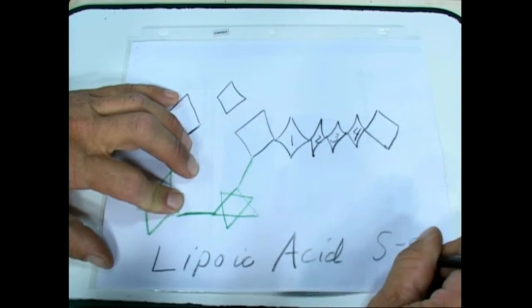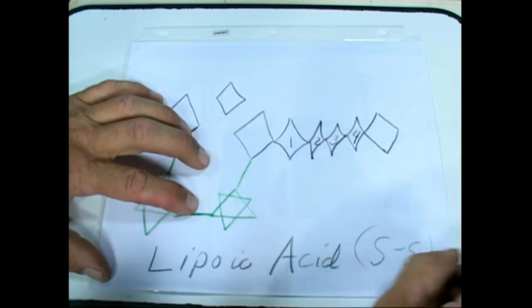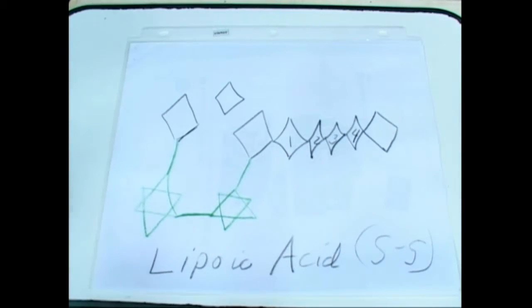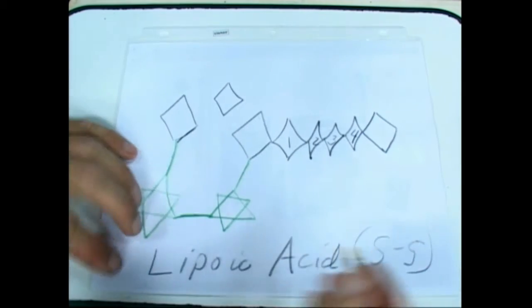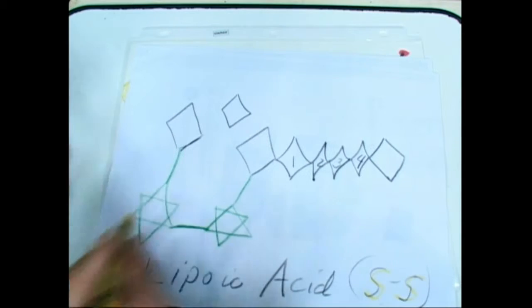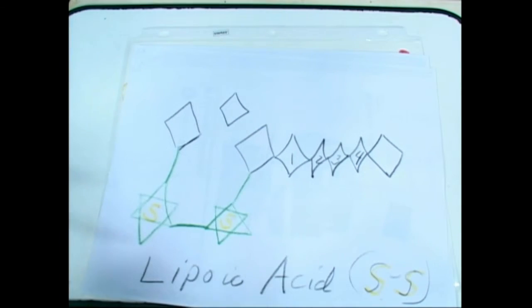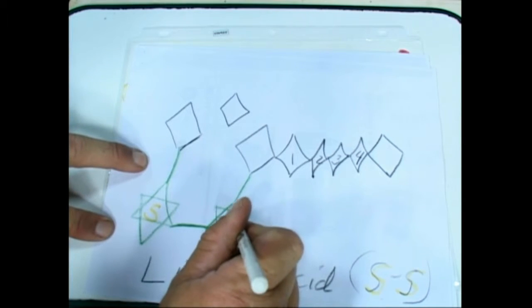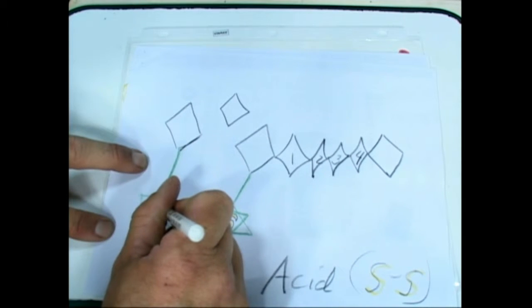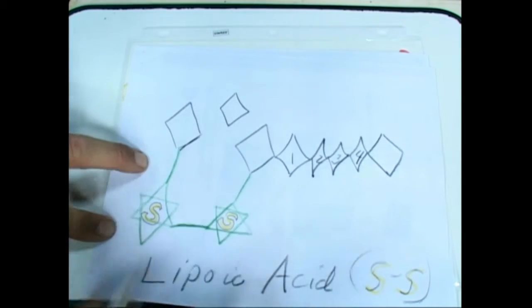It says nothing about the sulfurs in there. I don't like that. It's a disulfide bond. So if anything, with sulfurs, we're always going to write the S in there. That way you know it's sulfur. And see, pretty soon the shape will take over. When you're really in a hurry drawing a molecule, you'll remember it the way it is.